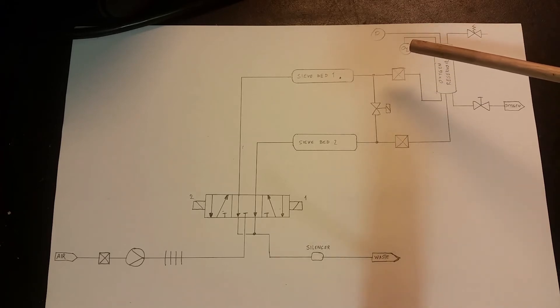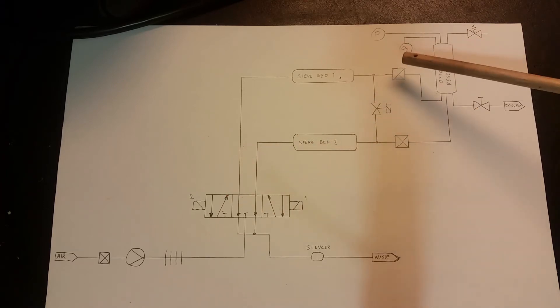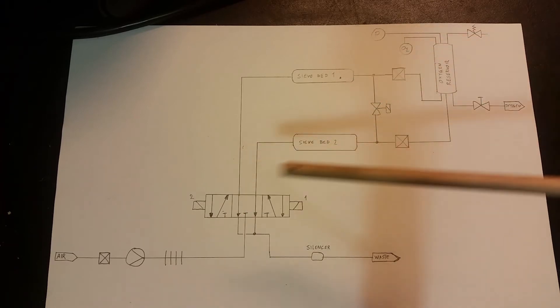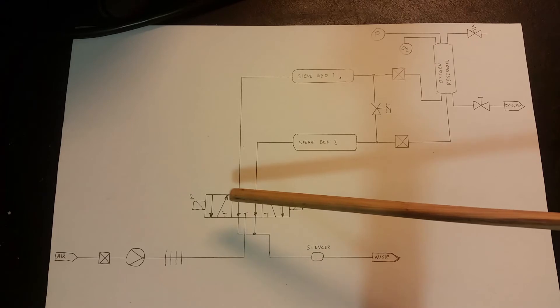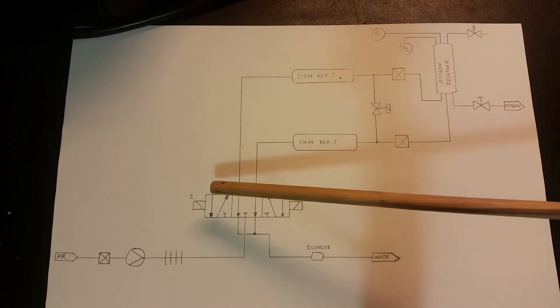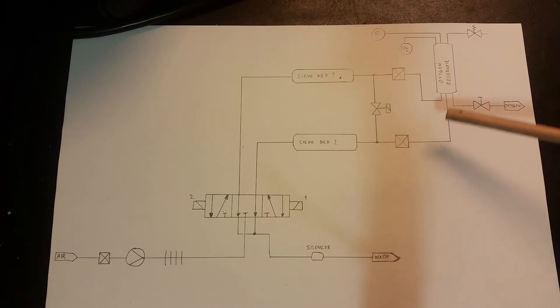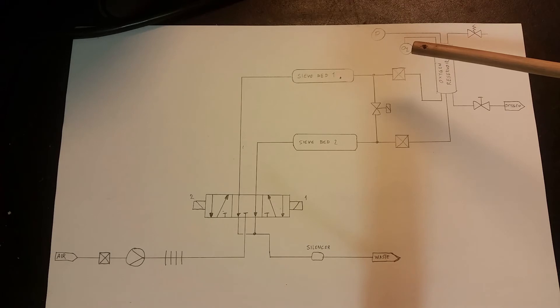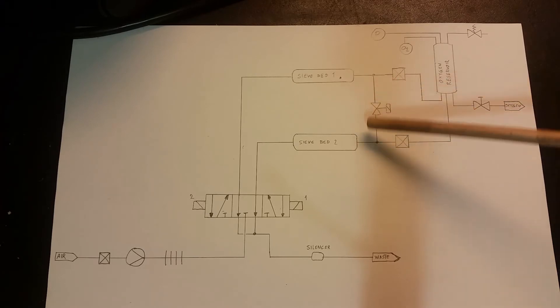The oxygen goes through a filter first and into the oxygen reservoir. The system can calculate things in different ways — it can sense oxygen concentration or pressure. If you have high flow demand it will cycle the valve pack faster; with less oxygen consumption it cycles slower. When it switches, one solenoid turns off, then after a short delay the other turns on. The second sieve bed then discharges oxygen through its line, and pressure goes to charge the first sieve bed again. Oxygen accumulates in the reservoir, which has an oxygen sensor, pressure sensor, pressure relief valve, and flow-controlled output. There's also a solenoid that can connect the two sieve beds directly together.